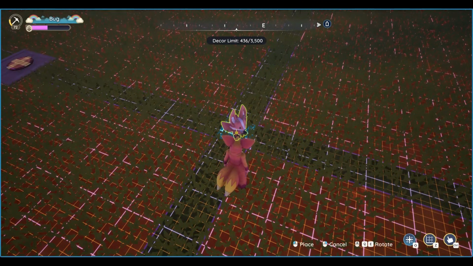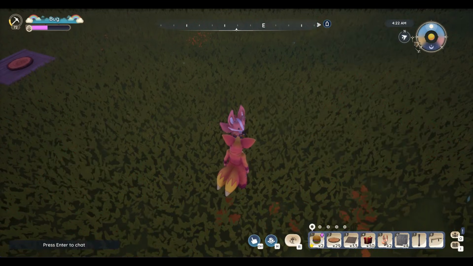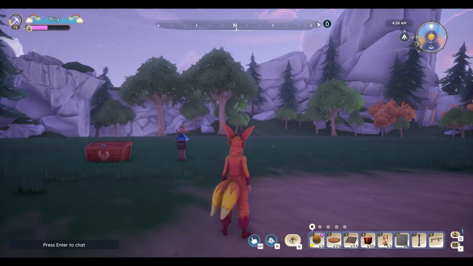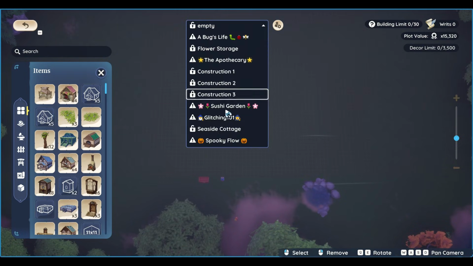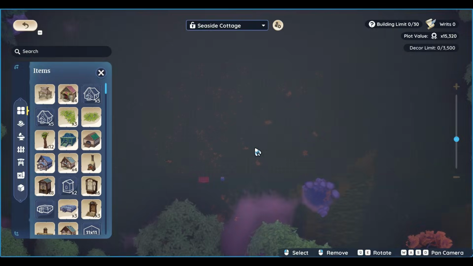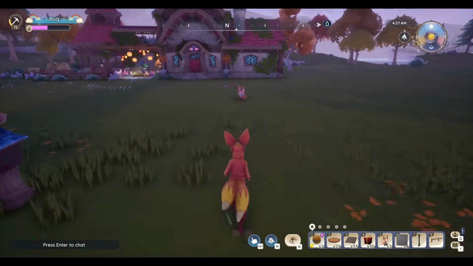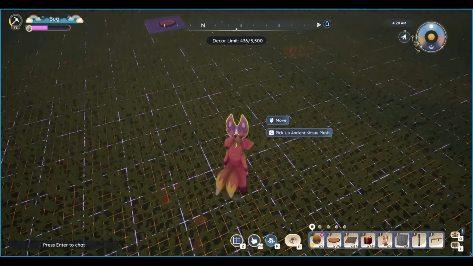So if I were to leave my plot and come back, I'll show you real quick. You will see that the plushie is still over there. The paver is still on the wood floor. And the plushie still follows the paver because all of these things are in their real homes, even though it doesn't actually look like the plushie is sitting on top of the paver.